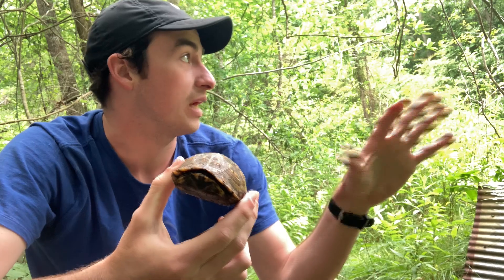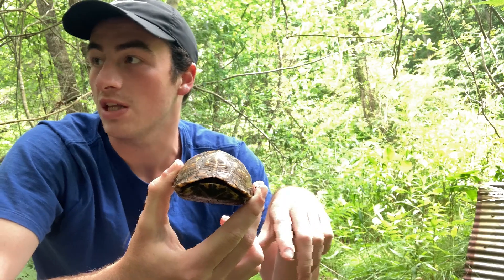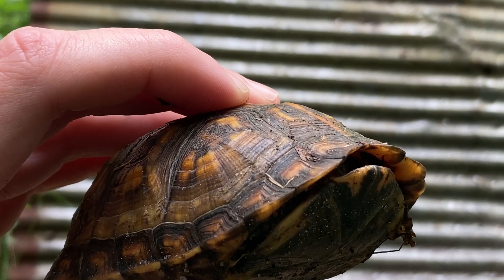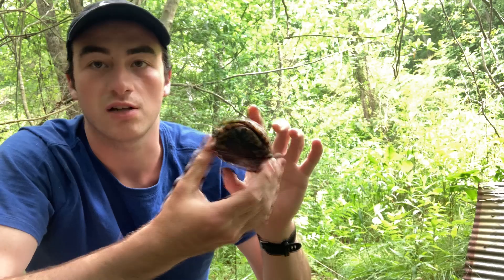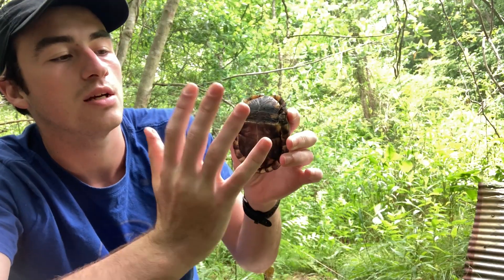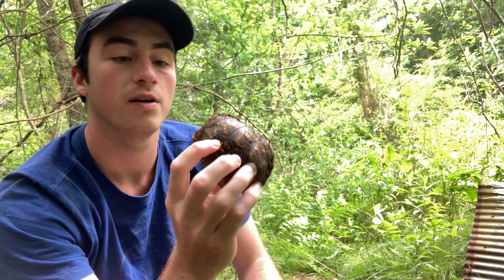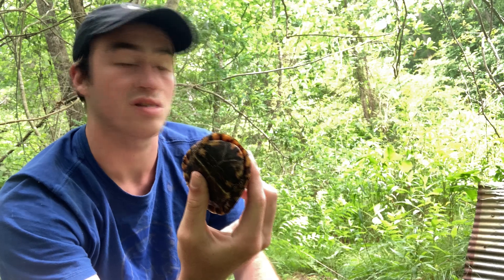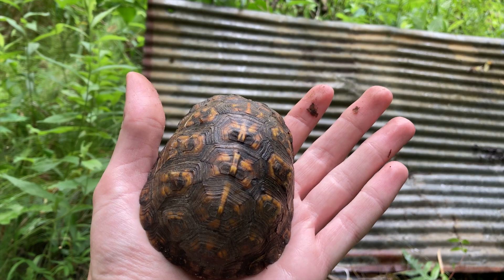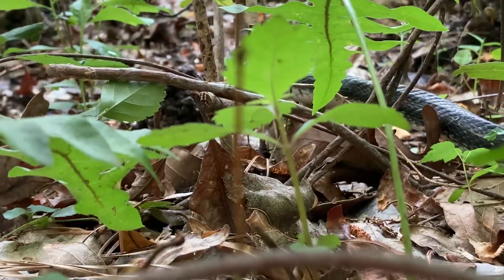He pokes his face out again — I can see he has redder eyes, so it's a male. I don't know what he'd be doing underneath the tin, though I do happen to see them out in this little thicket here once in a while, so maybe he's just taking shelter from the rain. During the rainstorms, the rat snakes we're looking for will actually go underneath tin and inside little pieces of debris, so I'm looking around underneath all kinds of stuff hoping to find one. The reason they're called box turtles is they can literally box themselves in — the bottom part of his shell is actually hinged, and when they tuck in they can fold all the way in and are completely enclosed from predators. It's super tough — I don't know a lot of things that could bite through this, and honestly it looks just like a rock when he's completely enclosed.